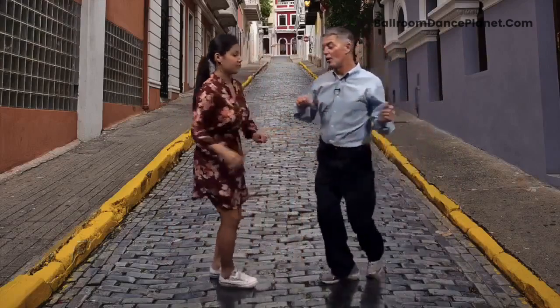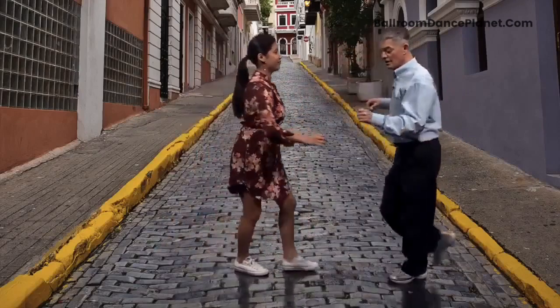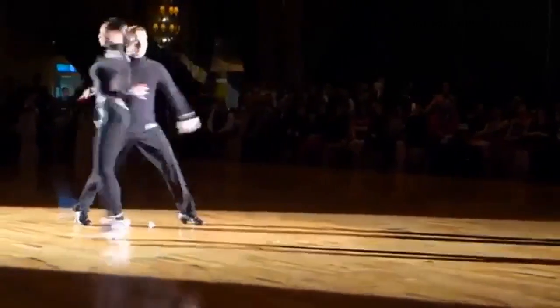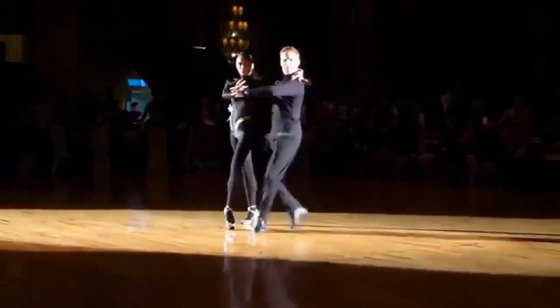Cotton tee shirts, short or long button-up sleeves, polo shirts, slacks, dress pants, jeans, khakis, shorts, light vest, light sweaters. During private or studio dance lessons, men can wear shorts. They don't have to wear a suit and tie combo because it is too formal and the aim is to practice.